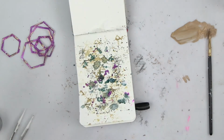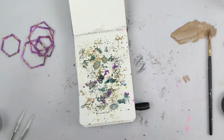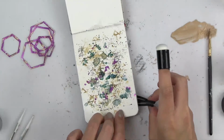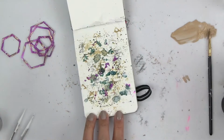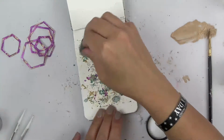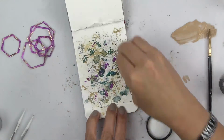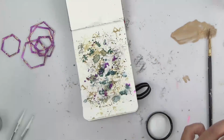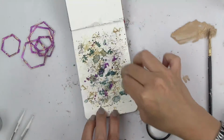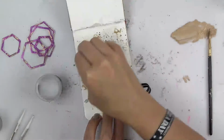So I am going to take some Micro Distress Glaze. This is not just for distress sprays. I use it with my, it is watercolor paper, yes. All right, so I lost my big tool that I like to use, so I'm just using this little finger dauber, which is fine because it's a little area, but I just want to rub it over top here. This is going to do two things: seal the mica stains in place because they are water reactive, and then also brighten everything up. If you haven't used Distress Micro Glaze, I would highly suggest it.